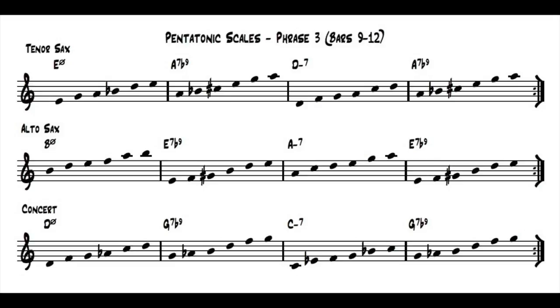The dominant flat nine pentatonic: root, flat nine, third, fifth, minor seven, eight. Minor pentatonic for the one chord. And then, of course, your five chord pentatonic again.